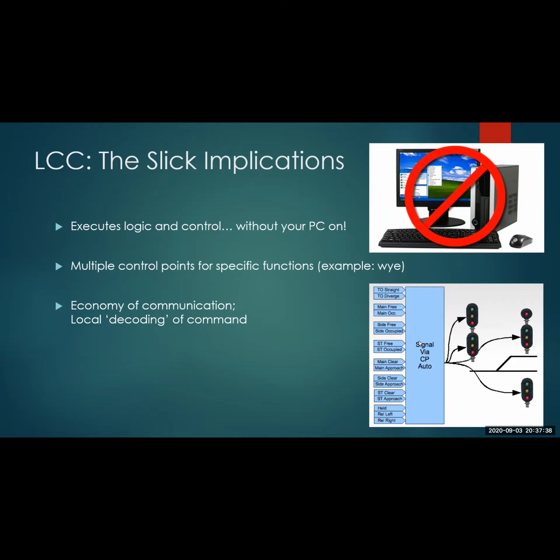I see, but these lamps are basically set up using JMRI though. Yeah, I'll show you how they are set up. But the idea is the data highway only needs to really share what amounts to a track circuit. It says I've got an engine or something here, and that cascades to all your different nodes what the implications will be for whatever signal indications you have. So they gave the example, is the turnout straight or diverging? Is the main free or occupied? Is the siding free or occupied? And you go right down the list here. And based on all these inputs, the node actually does the deciphering and puts out the right signal indication.